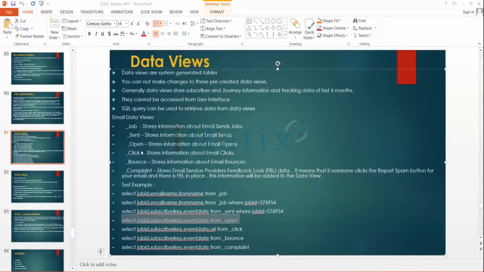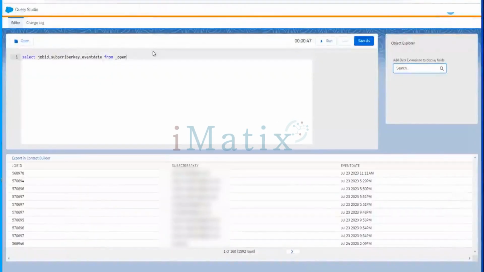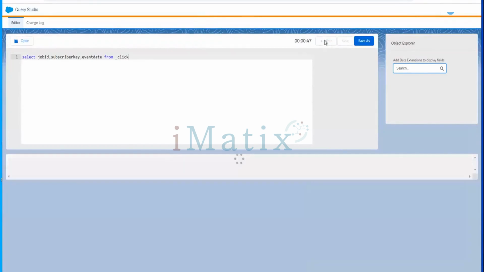If it's about clicks, then it will change to underscore click. This is also another data view.